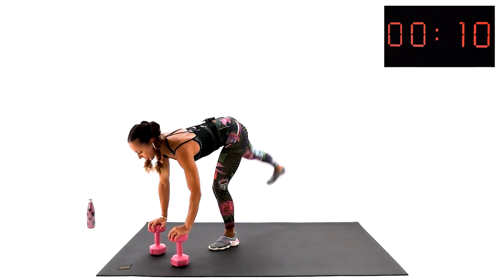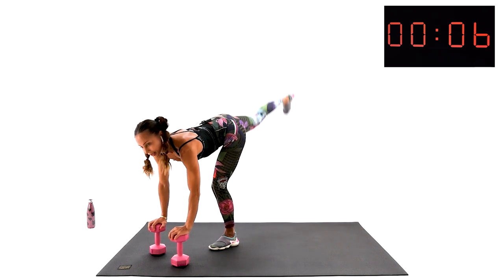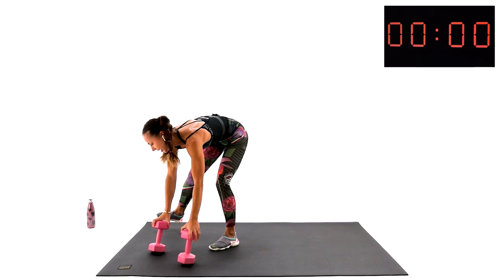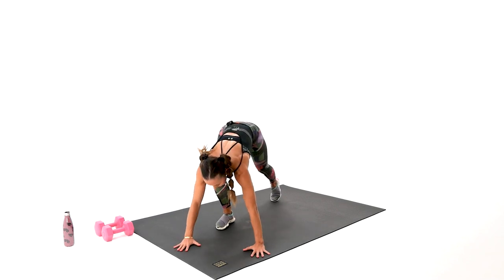Work it, work it, not yet. We have a few seconds left. Keep on working, guys. Shoulder blades connected, 3, 2, 1, you got it. Oh my goodness. All right, down, guys, knee to the elbow.